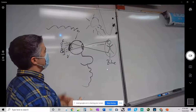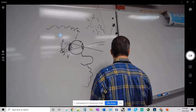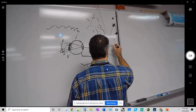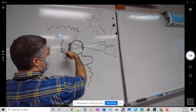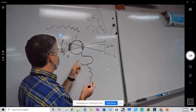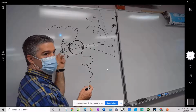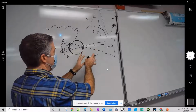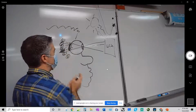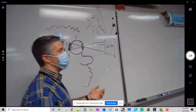So if you suddenly take away this blue person and you just put a white sheet here, totally white, then all these receptors are going to be getting a workout because white's made up of all these colors. But which one's going to be kind of tired out and is not going to work very well? The blue. So what you're going to see is red, orange, yellow, green, indigo, and violet mixed together. And it's not going to look quite like white. It's going to look like white where you've taken the blue out.